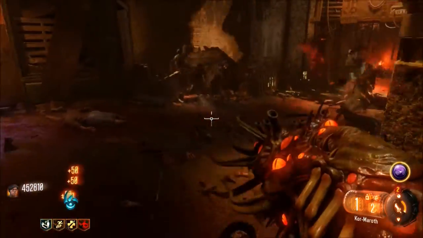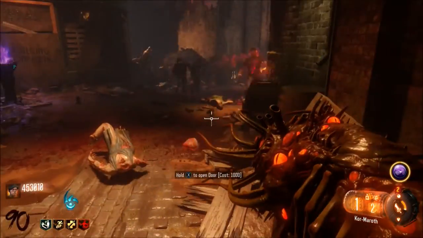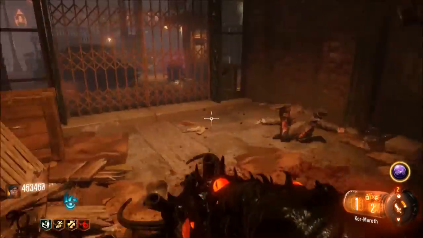I also wish that they did that for Der Eisendrachen as well, and the Giant, just like the Wunderwaffe stats and, you know, the bow stats and stuff. I wish they did something like that.